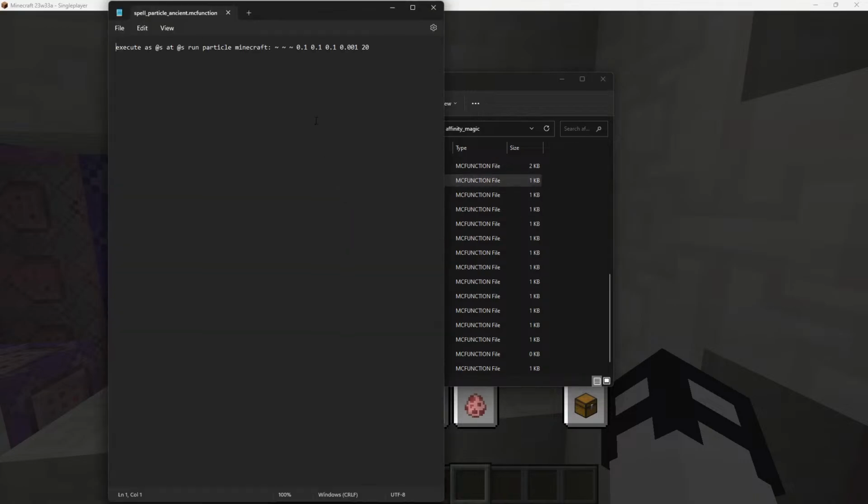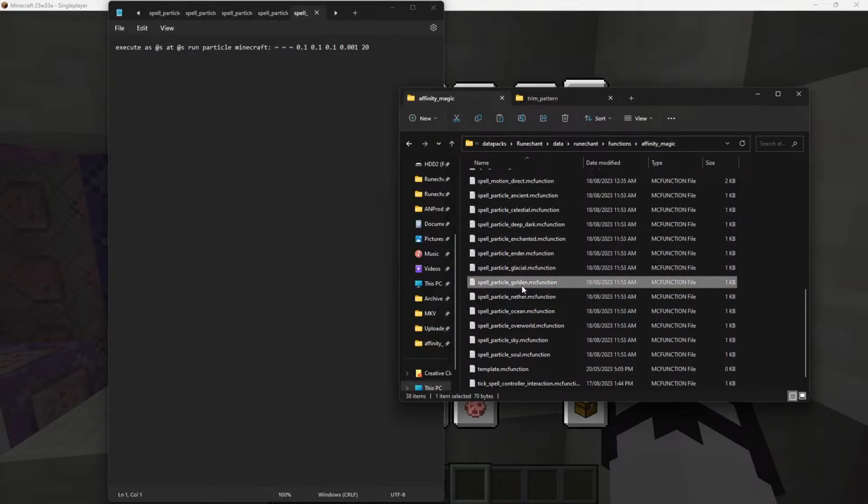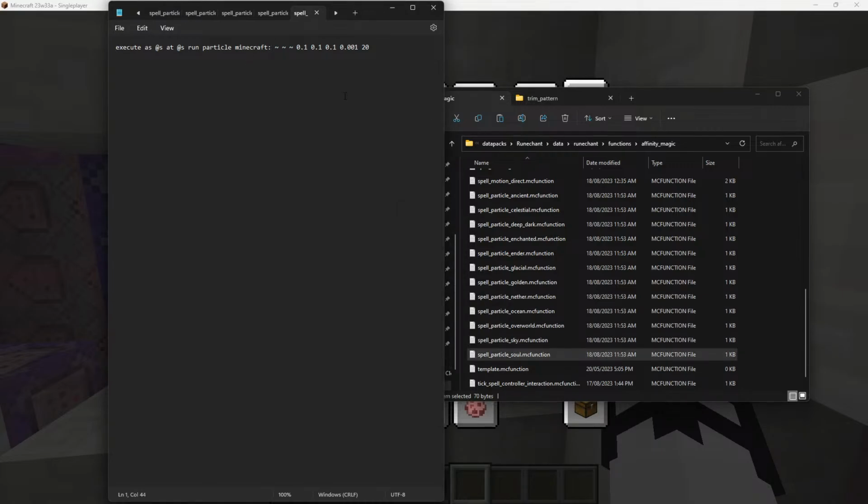Cool. Now, more typing. Although all we have to do is select the particle, which should be nice and easy for a lot of them. Ooh, that is the wrong control tab. No, it is. Pretty sure it's still alt tab. Just because I wasn't clicked on the box. Ancient. No. Selecting the particle. Squid ink is what I use.